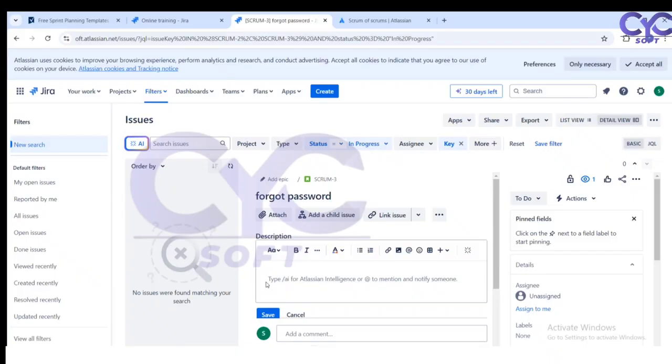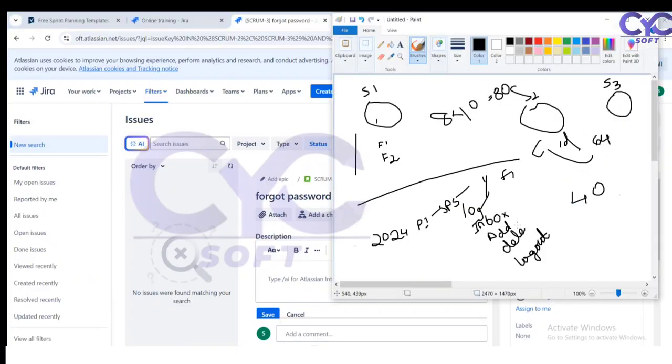Like I have completed. So what we have here for this user story, for the login to the application, in this 64 hours, they have assigned us to complete this task. So we have login to the application, and for this one they have given us 8 hours. For this one, they have given us 8 hours.